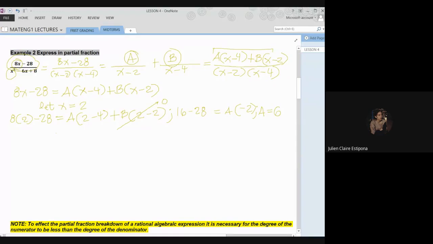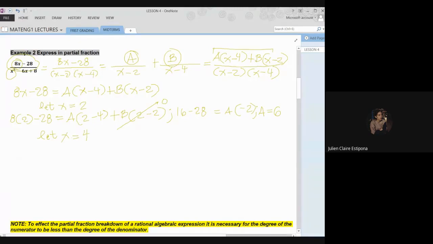Okay, so let us substitute again the value of x so that a there will be cancelled. So what is the value of x to get the value of b? What are we going to substitute? Angelica, 4. Yes. Okay, thank you for answering. That is already equal to 4. Yes, thank you, Christian. That's correct also.